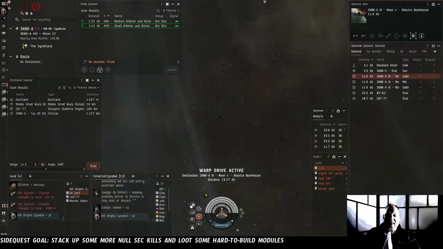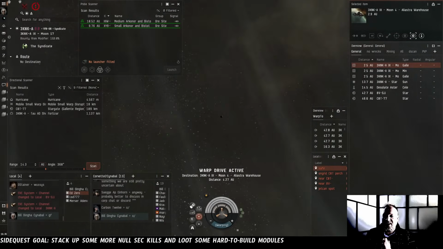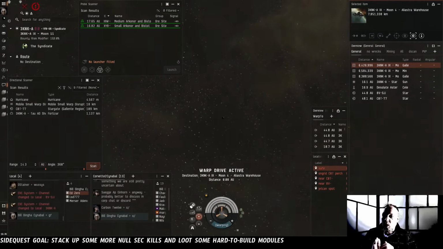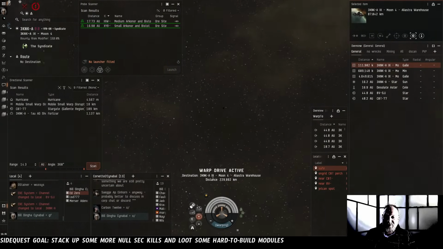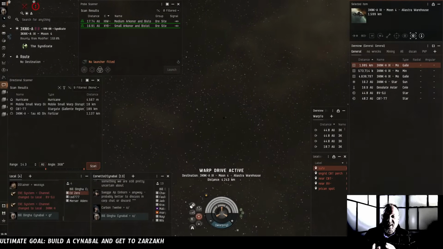I don't think I'm going to immediately build and bring another Thrasher out here. Our bubble just got killed. We have a lot of loot we need to move back to Albrez. And we do still have a Cynabal to build.